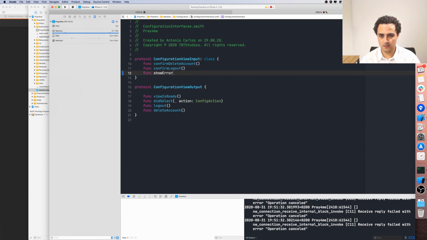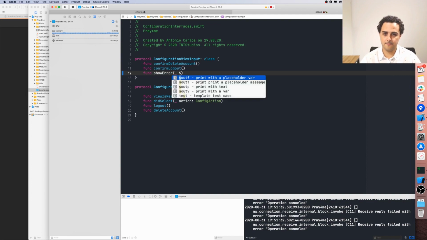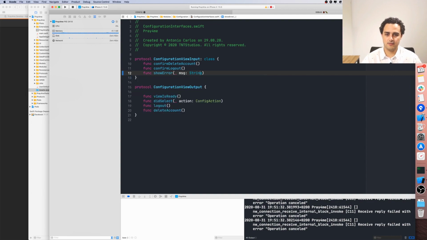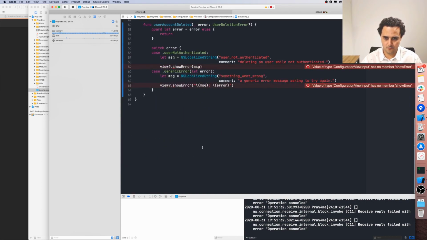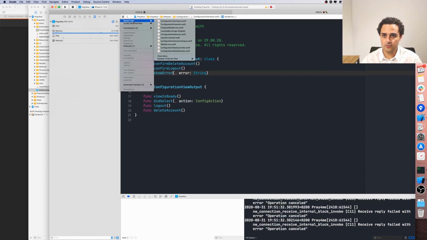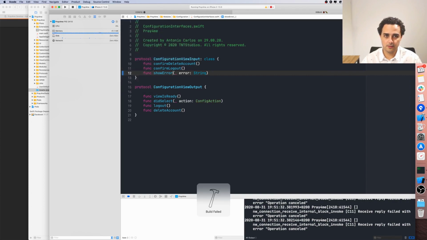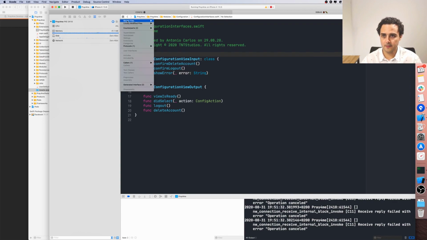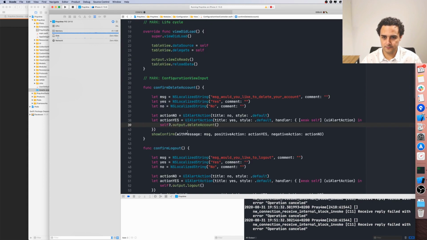Show error with message and string error in here. I think that's the name. Show error. Cool. And show error. Now our view controller will complain. So this is view controller, no. View controller, configuration view controller.